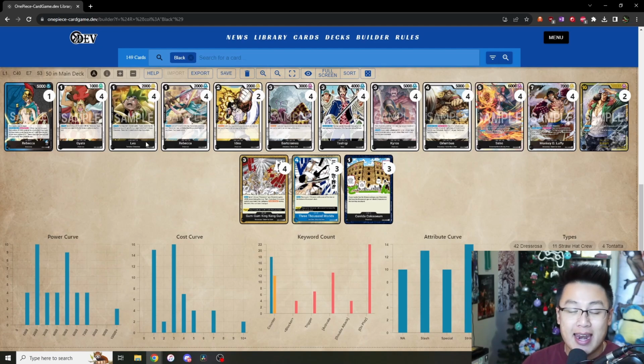Next up is going to be our little man Leo right here. We're definitely going to need four of them because he's going to be one of our KOers in the deck right behind Kyros, and he's also a 1k counter. And so another great staple in the deck.